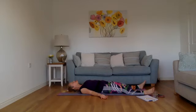So really, really let go and relax. Relaxing all your muscles. Surrender. Surrender, surrender. Abiding in peace and tranquility. And feeling a wave of peace gently washing over you.